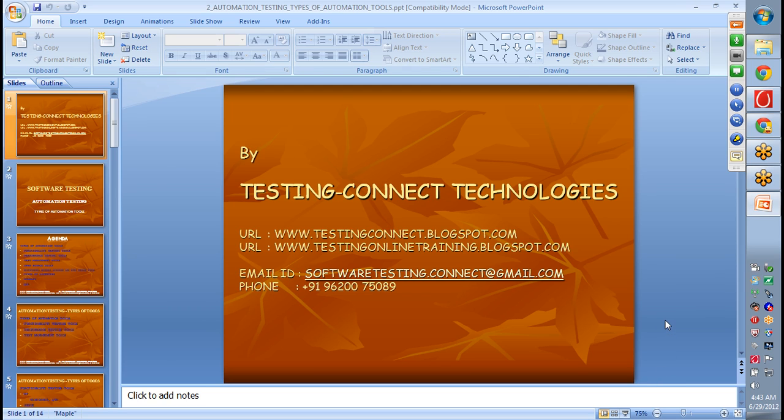So yesterday we were discussing a brief introduction about automation testing. We discussed what different roles you will be performing if you are into manual testing, then disadvantages of manual testing. Then we went for advantages of automation testing, then disadvantages of automation testing, then the different factors and criteria you will consider to go for automation. Okay, so these are the different things we discussed. Before moving further, anybody having any questions on this one?